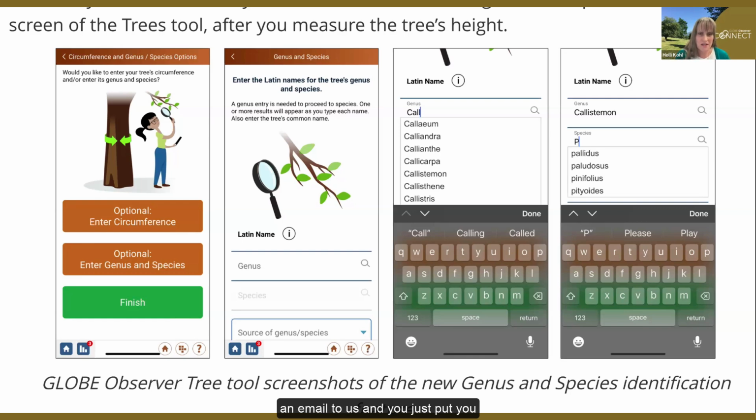You just let us know, I was observing this, here's the genus and species that I looked at, it's not in your database, and that is sufficient. That's how you reach out to tell us about that information.